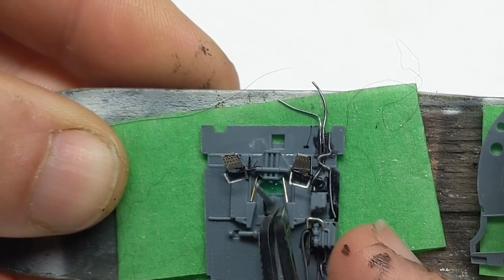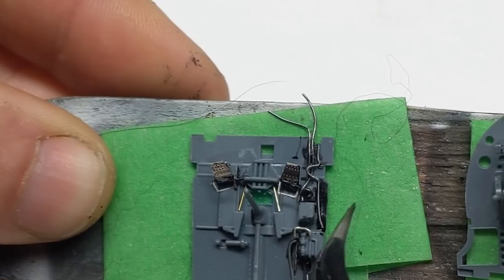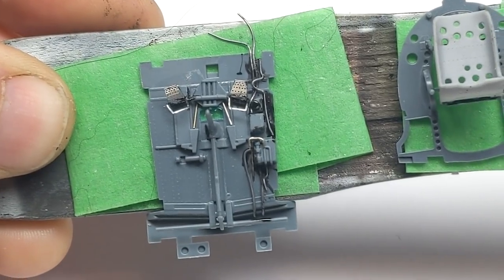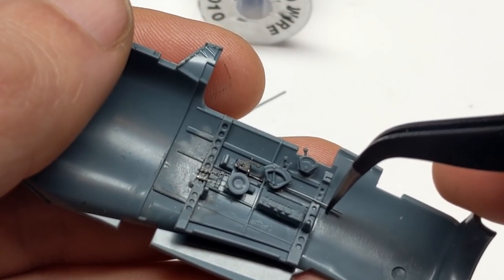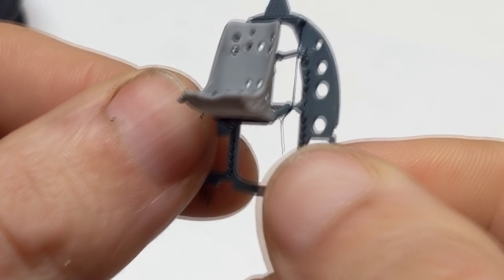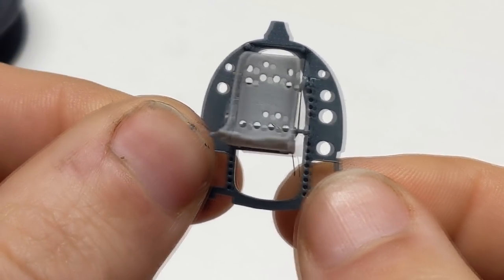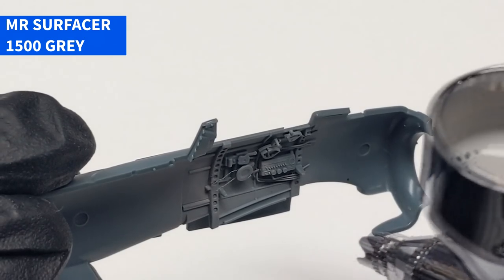I also used the brass rod to simulate where the rudder cables will be running under the cockpit floor. It might look messy right now, but the primer will clean up all that black super glue that's visible. Don't be intimidated — detail in the cockpit may be as simple as adding a throttle cable. The next thing you know, you'll actually be using EasyLine to build the bungee system for the seat. Start small and don't be afraid to try. I like adding extra detail to the cockpit because that's one of the first areas your eye is drawn to when looking at a built kit.